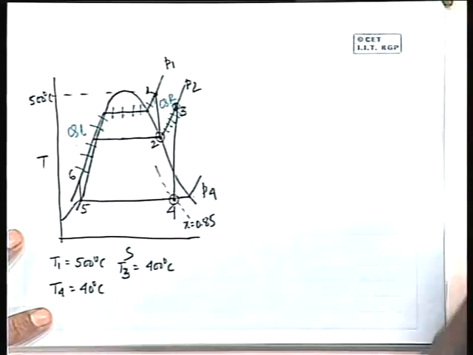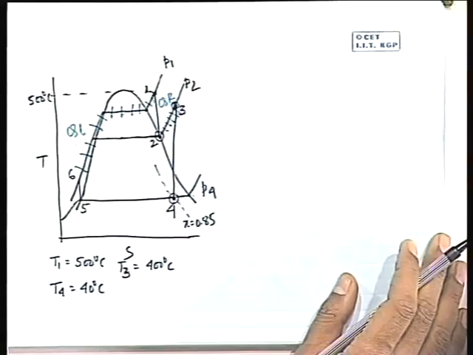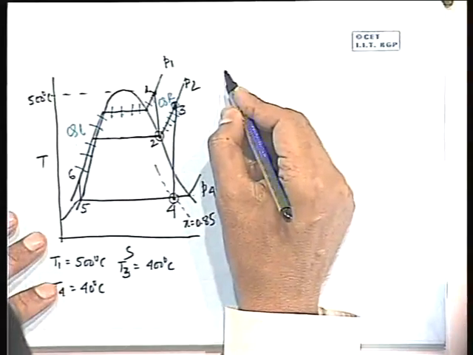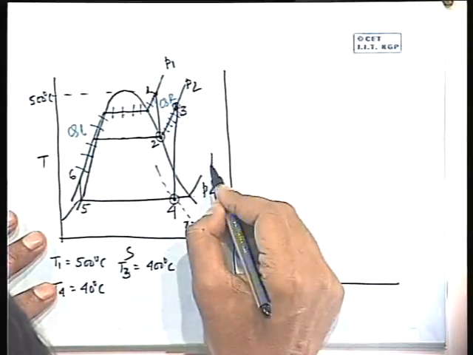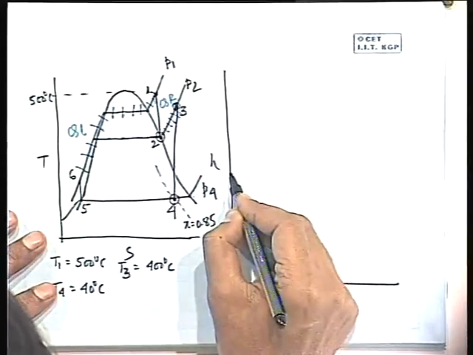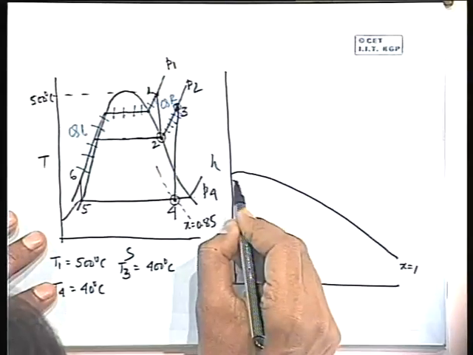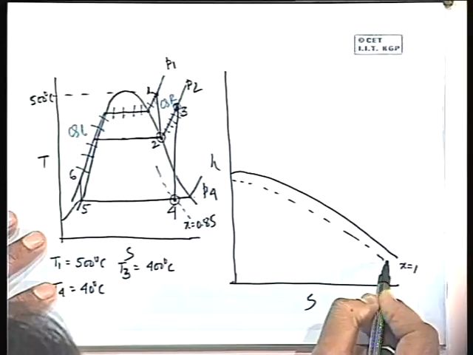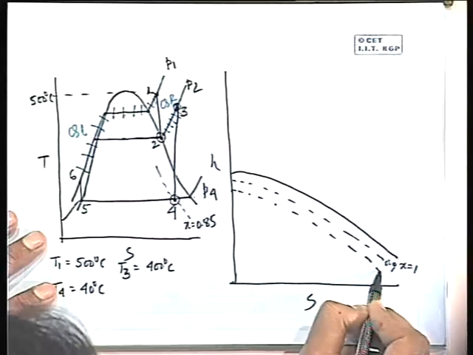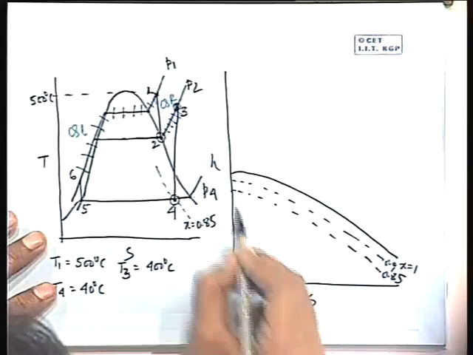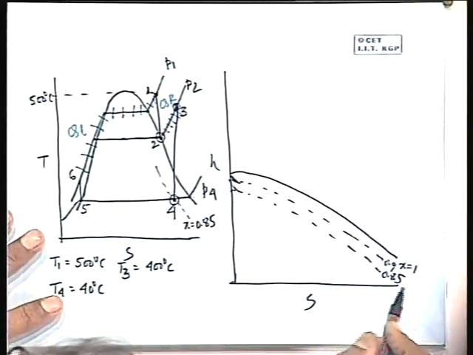So therefore, this type of problem is always preferred to be solved with the use of the Mollier diagram or HS diagram, which I discussed in the last class. Let us consider the HS diagram. The HS diagram looks like this. Again I repeat, this is the x equal to 1 line, and we have x equal to 0.9, x equal to 0.85, which I want now, and different x lines like that. This is actually originating from the critical point.